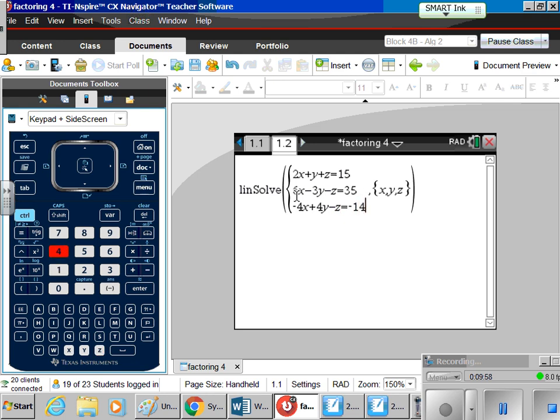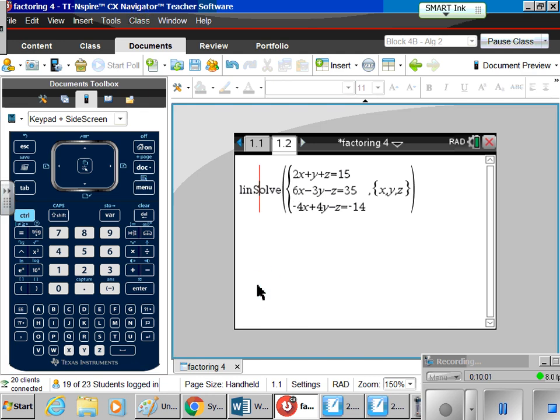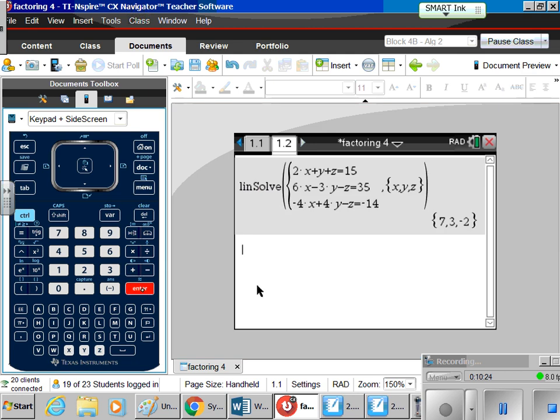All right, so once you put it all in and it looks like this, again, my advice is before you hit enter, just double check. It really just takes a moment to double check your work. And from here, it's looking pretty good. Negative 4x plus, make sure you're also making a difference between the negative and the minus sign. The negative always shows up small on the calculator, like before the 4 and the 14, and the minus is a little longer. So when I hit enter, bam, there's my answer. X is 7, Y is 3, and Z is negative 2.